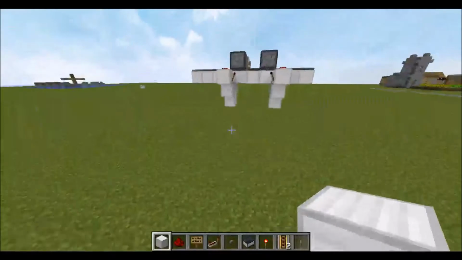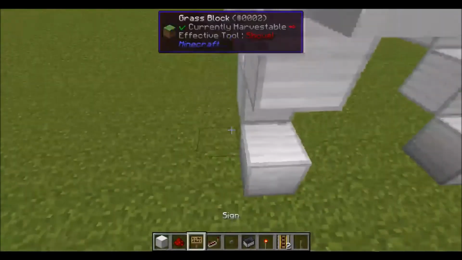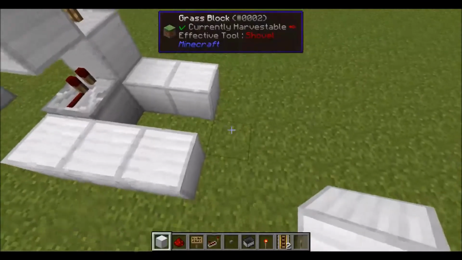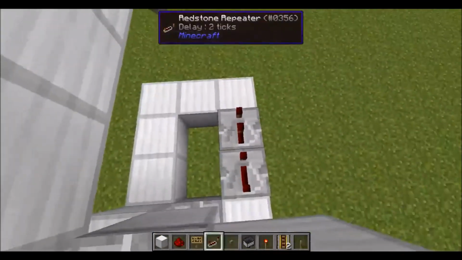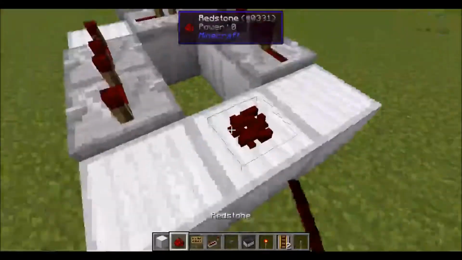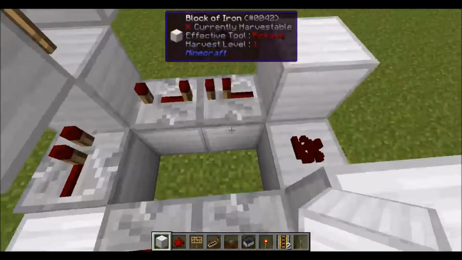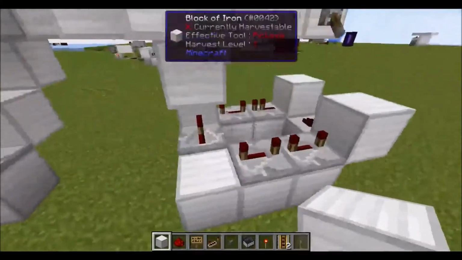Alright, so you got a repeater going into it like this. And you have a repeater going around like this. So you have these two 4-ticks, one 4-tick and one regular. And then these two can be blocks. So you have 4, 4, 1, 4. That gives you 13 ticks.